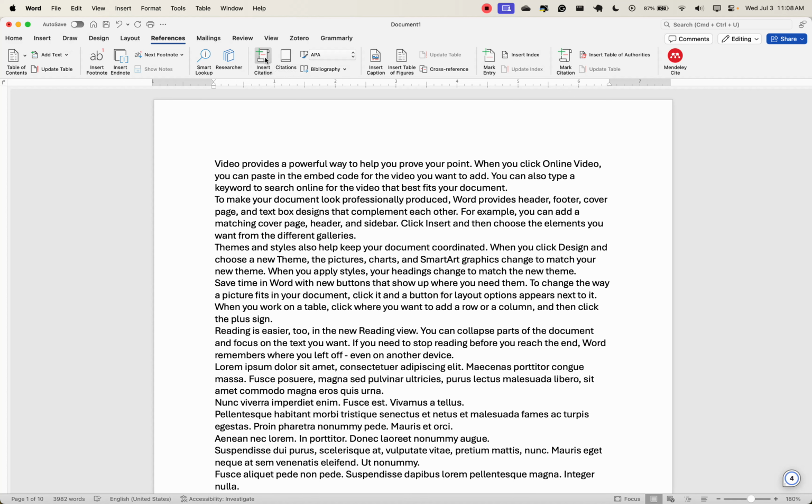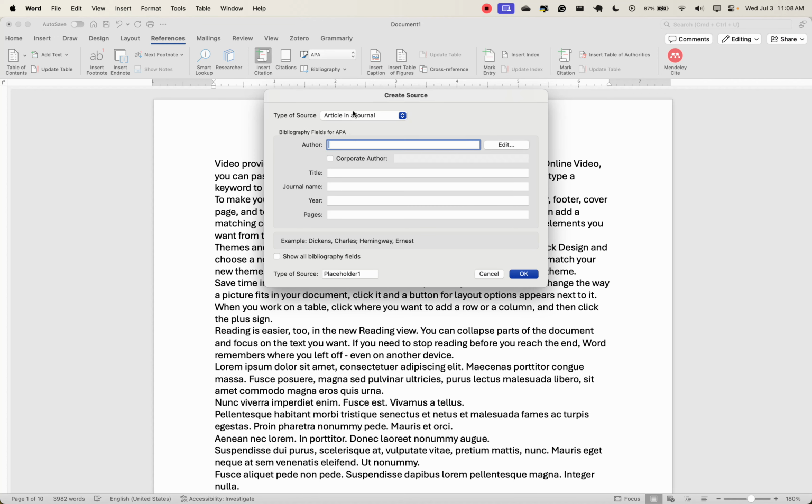Now, if I go to insert citation, it just shows that I am trying to create a citation. And what happens in this case is that, say you've downloaded some articles, some journals, maybe books, things that you want to use in your project or your research.